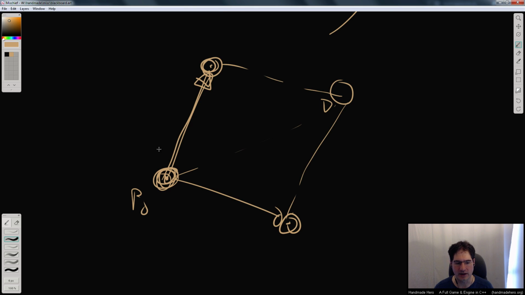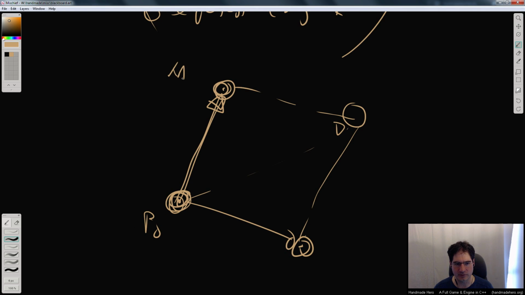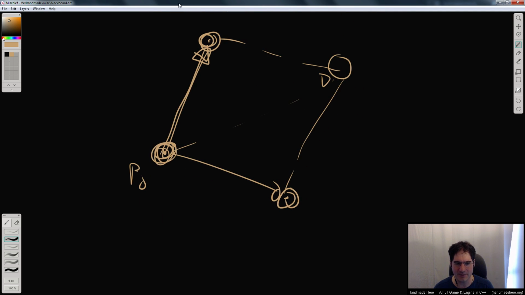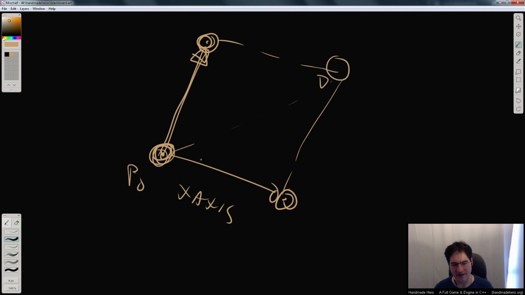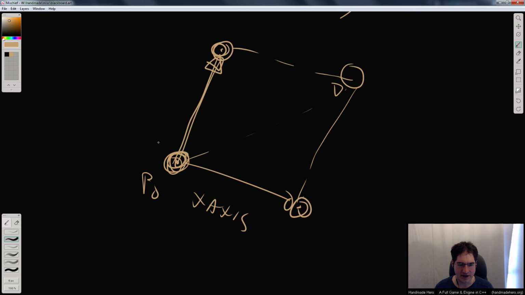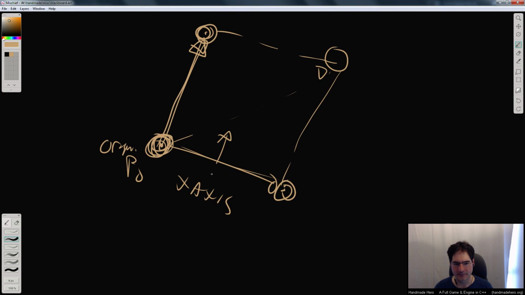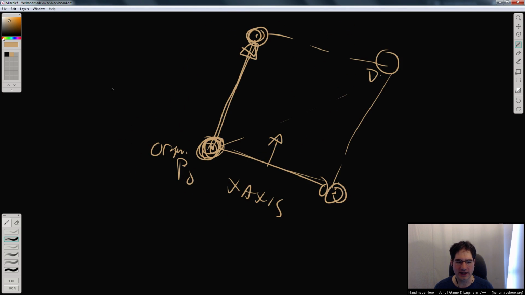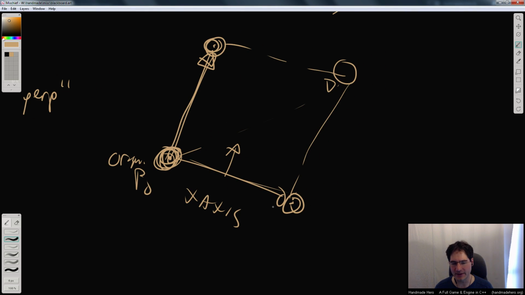In fact, maybe we do that. I've got P0, and in this case, this was my x-axis, I'm sorry, that would be the y-axis. I seem to do that a lot here. I mix up the x's and the y's. All right, so this is that origin, and this is the x-axis, and I want to test to see whether we're on this side of it. How would I do that? So I told you already about the perpendicular operator, right? So it would be free for me if I wanted to, for example, to produce a vector perpendicular to the x-axis.